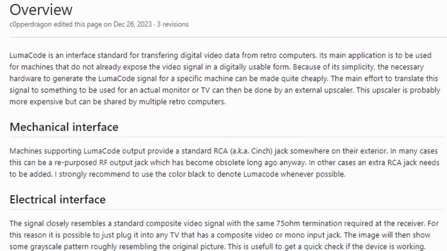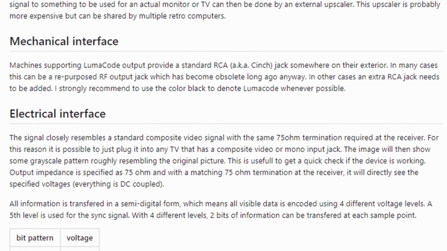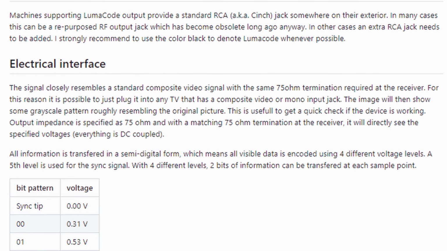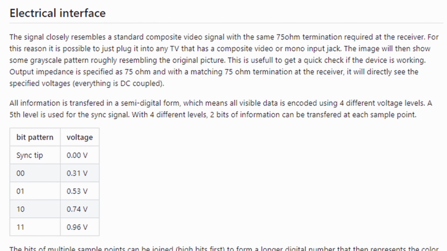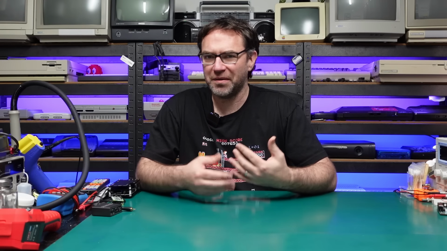And today we are once again talking about Lumacode, but this time Lumacode with the OSSC. If you're unaware of Lumacode, it is basically a format created by certain digitizers which are installed in your target system, and they create a quasi-digital video format known as Lumacode, which is then decoded by, up until recently, the RGBtoHDMI. Once decoded, this provides a pixel-perfect digital video output from systems like the Commodore 64 and the 128, I think the VIC-20, a bunch of Atari systems, even the ColecoVision, and most recently the NES.